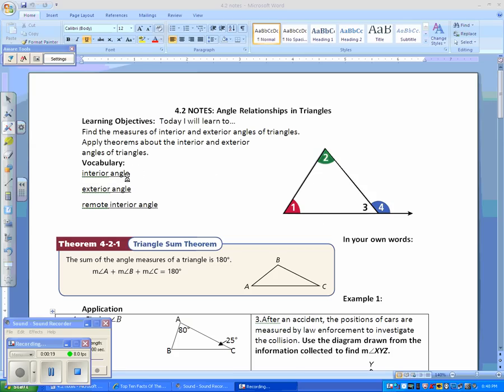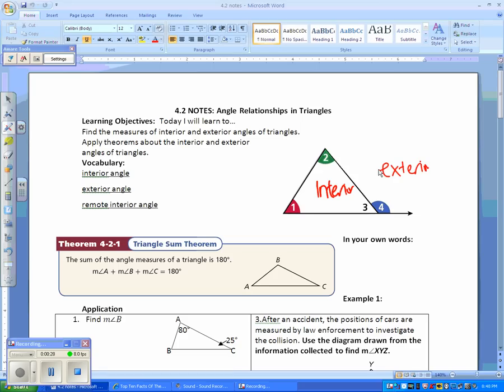When I'm talking about an interior angle, I'm talking about the inside. So this part is considered the interior, and everything outside is considered the exterior. So interior angles are inside the triangle, and examples would be angle 1, angle 2, and angle 3 in this picture. An exterior angle is supplementary to that interior angle. It's when you extend one of the lines of the triangle, and it's supplementary.